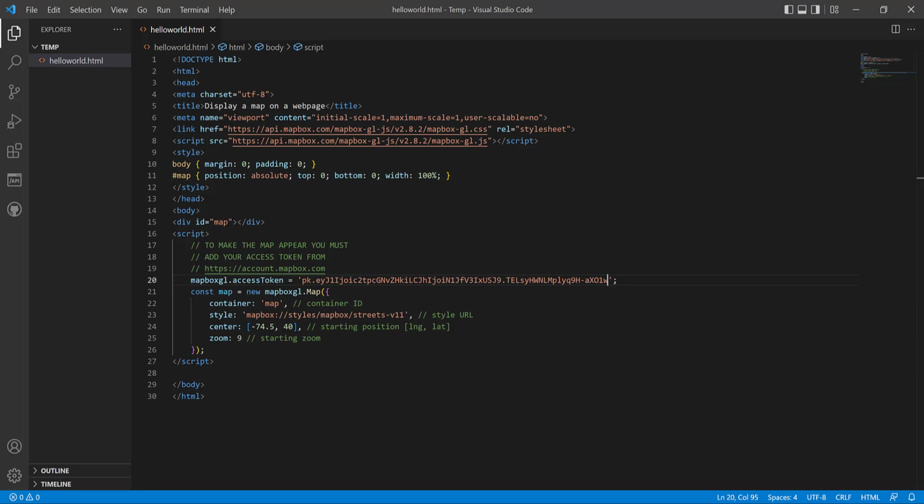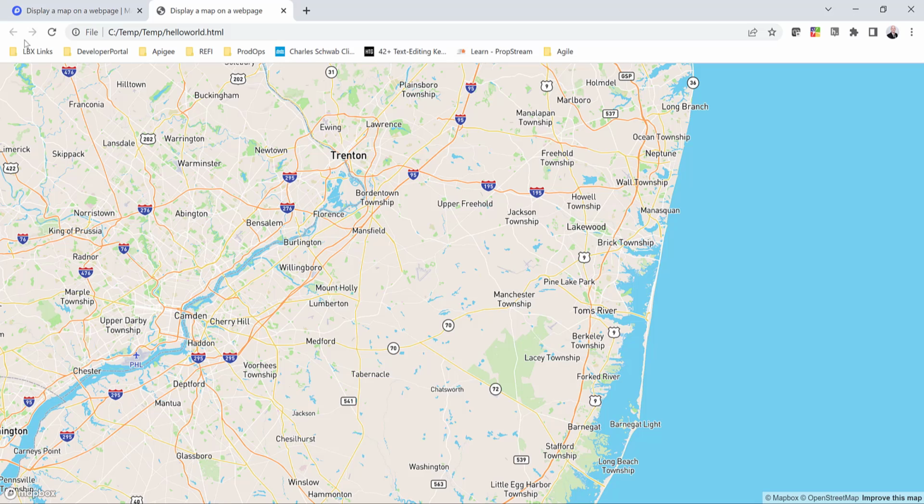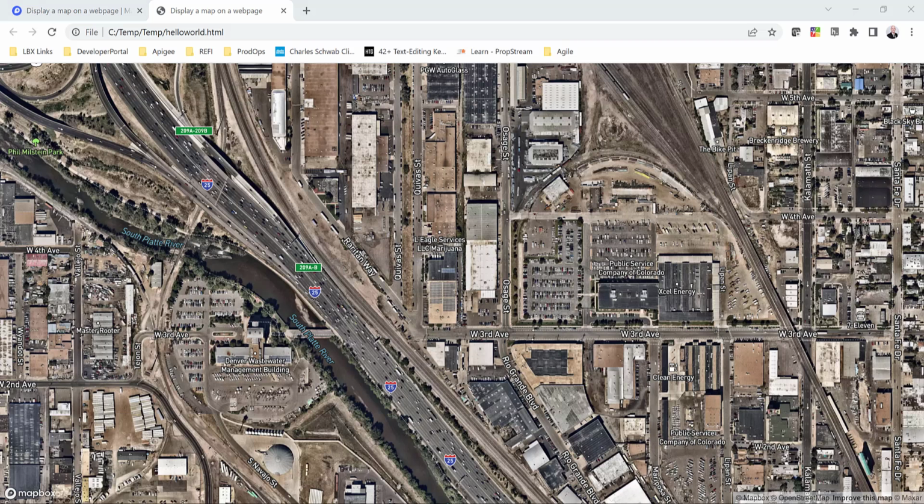The first change I'm going to make is where we are starting. So I'm going to change the coordinates in the center location as I create the map. I'm also going to change from the street view to the aerial view. And I'm going to change my zoom level to 16. Save that, and we can refresh the map. And you can see I'm in a new location, in the aerial view, at zoom level 16.